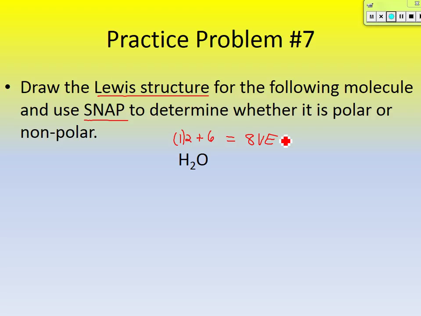Now, second step is to decide which atom goes in the middle. Oxygen. Does hydrogen ever go in the middle? No, it will never go in the middle. So let's write the oxygen symbol and draw how many dots around it? The 6 dots. It's got 6 valence. So every dot represents 1 electron. We're just going to go clockwise and put 1 on each side until we get to what? Until we get to 6. Okay, so there's my 6 dots. It's 6 valence. Where do you think the 2 hydrogens are going to go?